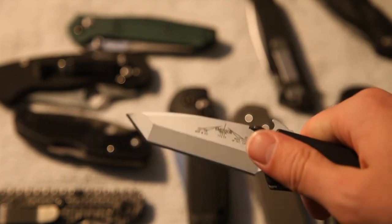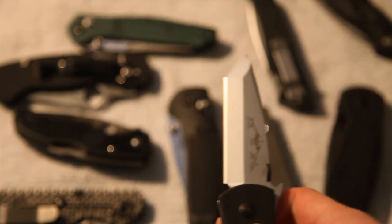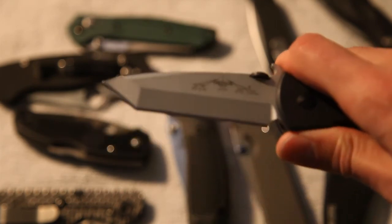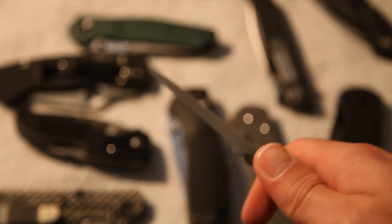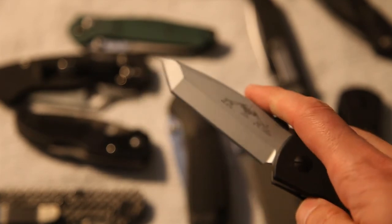I generally like the ones that I have, and the one exception where I think there is a great tanto blade is the Emerson CQC-7. That's my favorite tanto blade that I have. But I don't think I'm going to be buying this blade shape anymore.